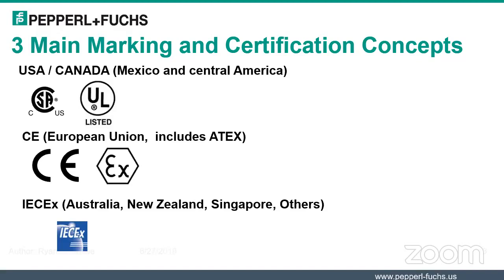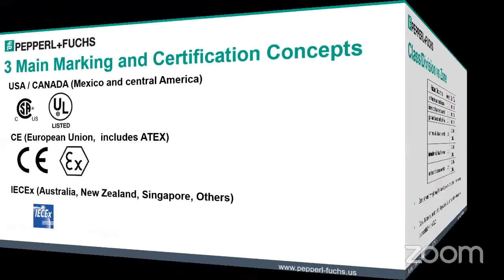And the attractive thing about IECEx, if you've got a floating production vessel, you can move that from anywhere in the world, international waters. They don't have to bring it in and take equipment off and put other equipment on it so it can go to a certain country. If it's IECEx, it's pretty much a global standard. Other bodies will accept that certification, so it can go anywhere. It's kind of that harmonizing effect, if you will.